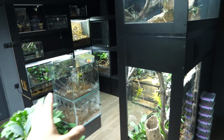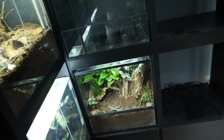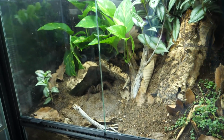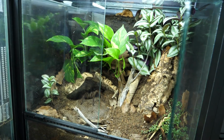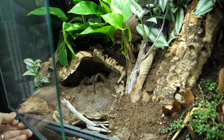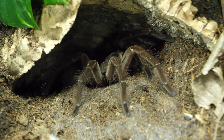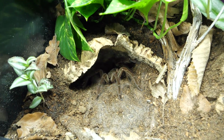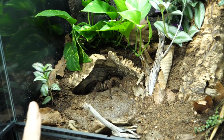And the first topic of this video will be, of course, the update on Linda's situation. She's right here, as you remember. From last video, we rehoused her into this brand new huge enclosure, and so far, I will be super gentle so she doesn't run. So far, as you see, all the plants are still holding beautifully and she didn't destroy absolutely anything. So I'm really hoping that it will stay this way.